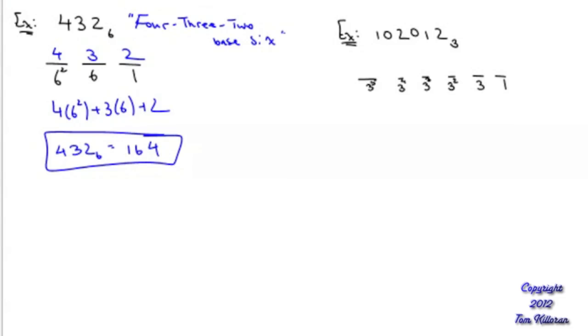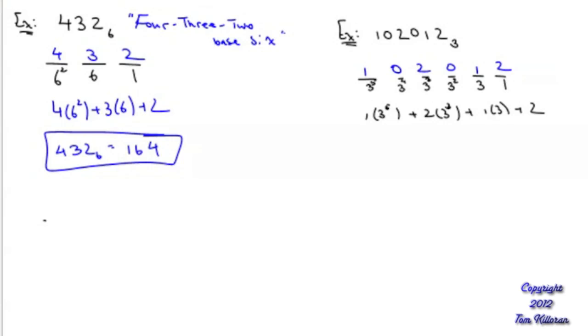The digits are 1, 0, 2, 0, 1, 2, because that's the place value we're in. We're in 3s. In your calculator, you need 3 to the 5th, 2 times 3 squared, 1 times 3, 2 times 1. The zeros are going to just make it 0, so we don't care about them. That's all we care about. The expansion of it. And this is equal to what?